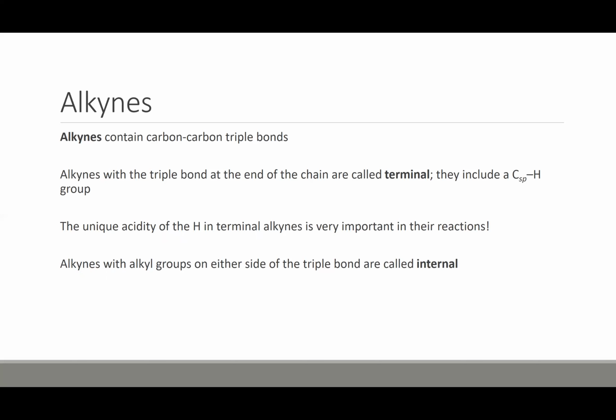One of the other special types of alkynes that we'll be talking about is when the triple bond is at the end of a chain. We call this a terminal alkyne. So this would be an example like this. Here we have a three-membered hydrocarbon, and this triple bond is at the end of a chain. And notice that it has this one hydrogen attached to the last carbon in the triple bond. This hydrogen is important. We'll be talking about it later because it has a unique acidity to it. It's kind of this lone hydrogen sticking off the end of a triple bond.